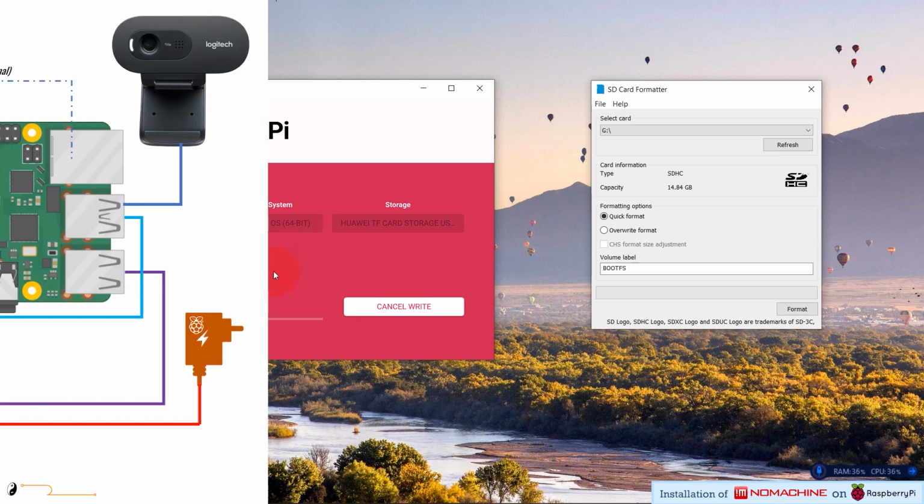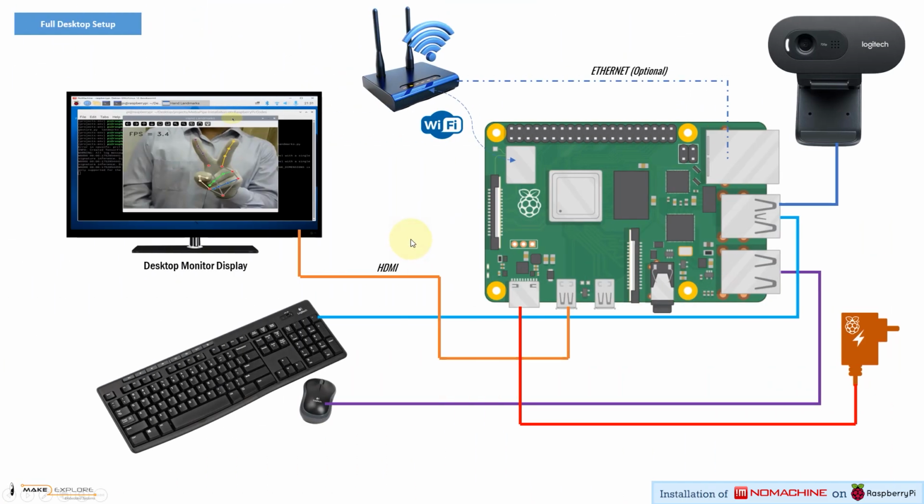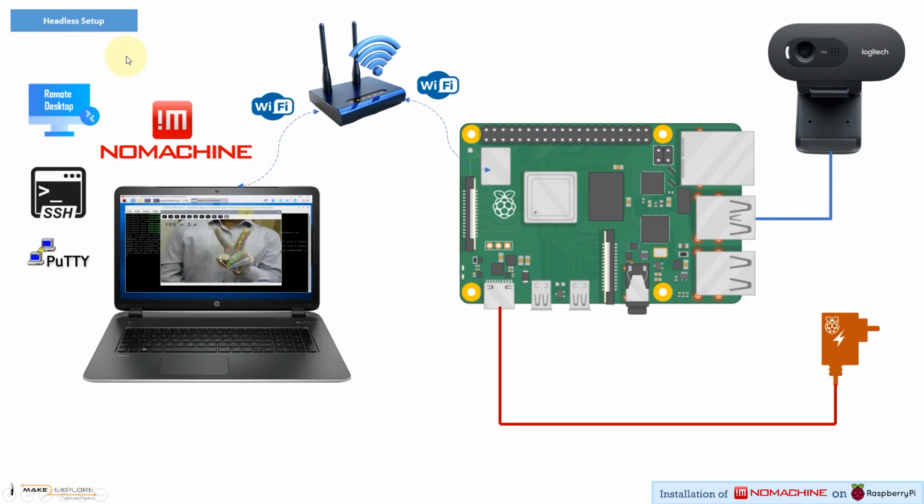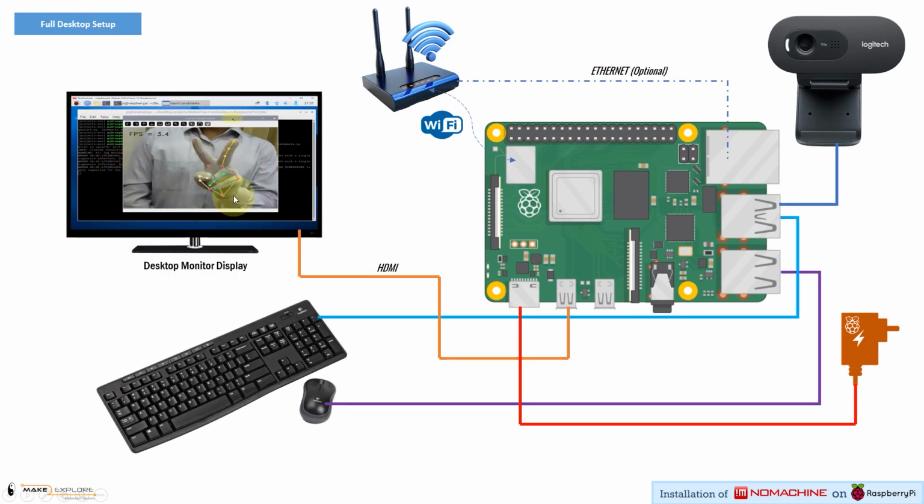flashed onto the SD card, and you can use that SD card, put it into your Raspberry Pi and connect display monitor to RPi via HDMI cable. Then connect other accessories like keyboard, mouse, and then turn on Raspberry Pi by powering it. So this method is with monitor screen. In this video, we are going to use headless mode of RPi. That is, we are not going to use monitor display screen.